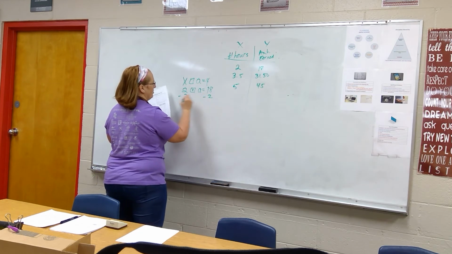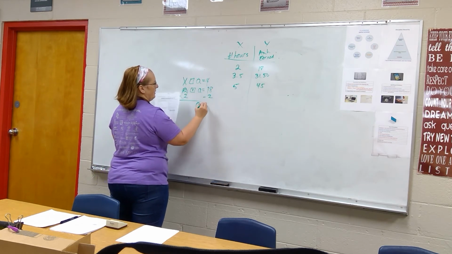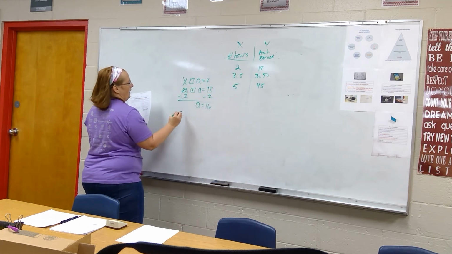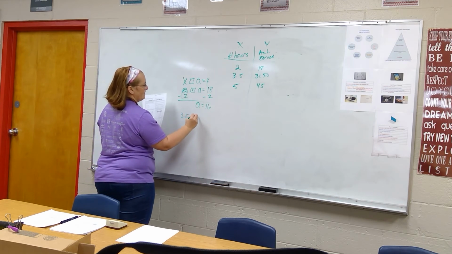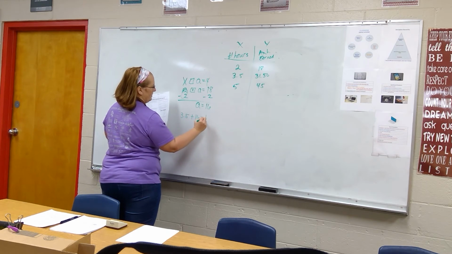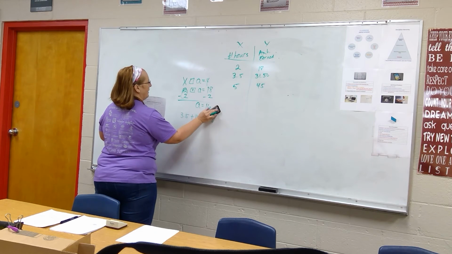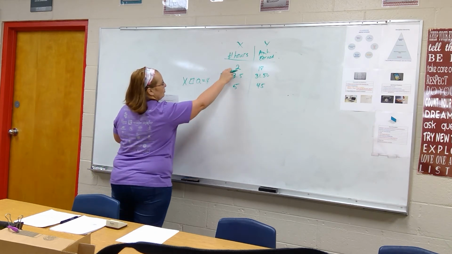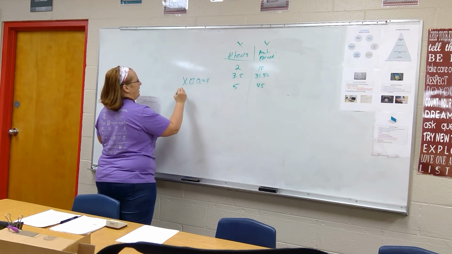I could do plus: 2 plus something. Inverse operations, subtract 2 on both sides. 2 minus 2 is 0. Bring down your A. 18 minus 2 is 16. Plug it in, see if it works for the next one. X was 3.5. We said the operation was plus. A was 16. 3.5 plus 16 is 19.5. That doesn't work out, so it can't be a plus. Can I do 2 minus something to give you 18? That's not possible. So let's try times.